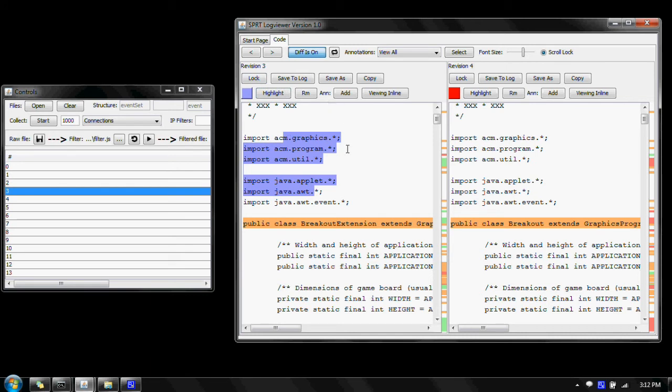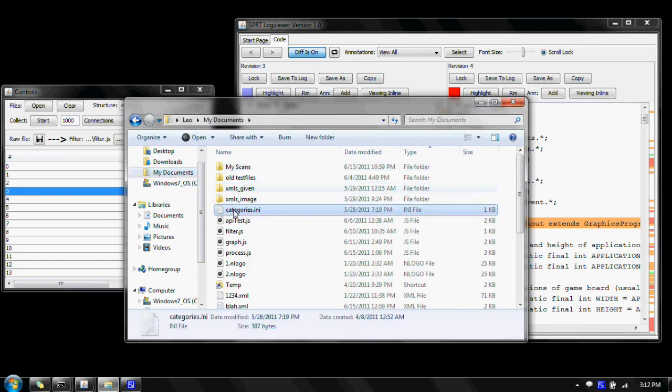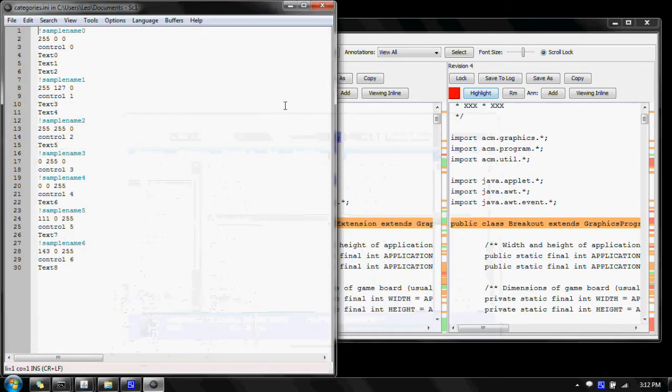You can also annotate the text, and this is where the file I opened comes in. The categories.ini file which I opened contains categories of annotations that you can add. There are 7 categories defined in this particular file, but you can define as many as you want.